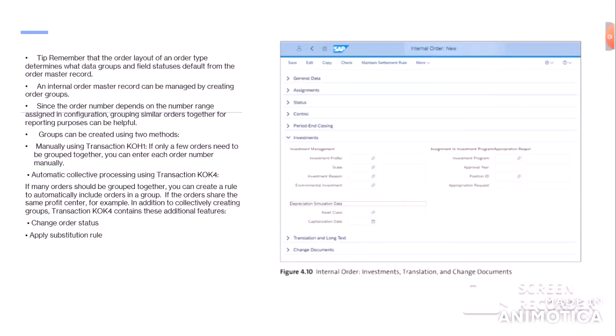If many orders should be grouped together, you can create a rule to automatically include orders in a group if the orders share the same profit center, for example. In addition to collectively creating groups, transaction KOK4 contains these additional features: change order status, apply substitution rule.